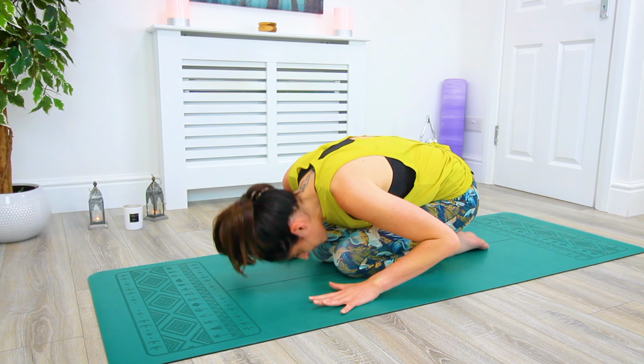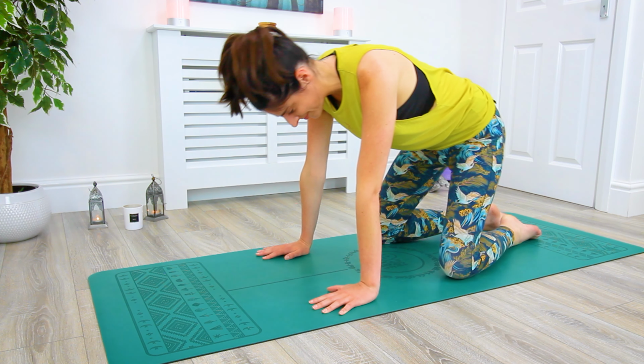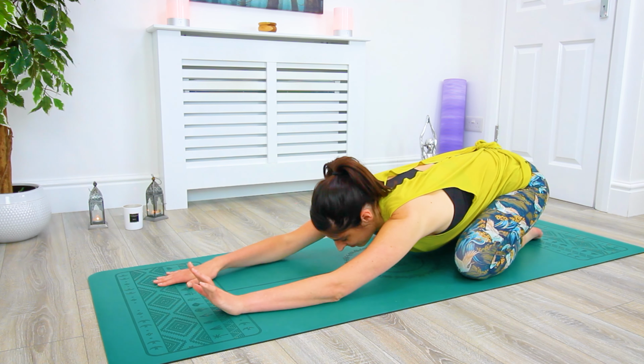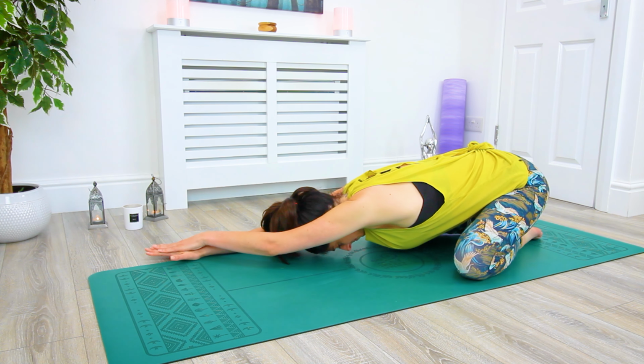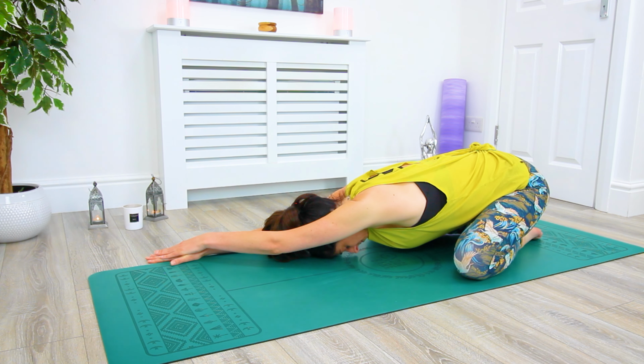We're going to walk the knees a little bit more wide, maybe as wide as the mat. Walk the hands back out in front of you and drop the forehead down towards the mat. We're going to begin to walk our hands over to the right. Maybe you can rest your left hand down on top of the right hand, keeping the hips sitting back towards the heels. Not to worry if they don't touch, just once they're hanging heavy towards the heels.